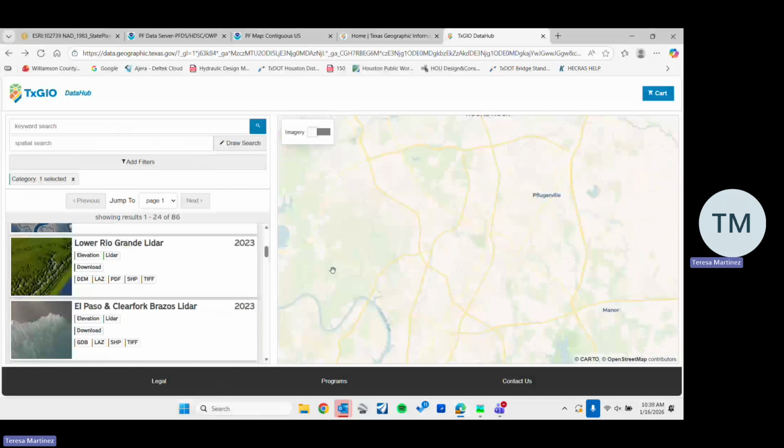They send it to you, it will be really big. But if you tell the GIS group, now we have this area of interest, can you just clip this area so we can use it for our project? They can probably send it to you in an hour, two hours at the most. Okay.